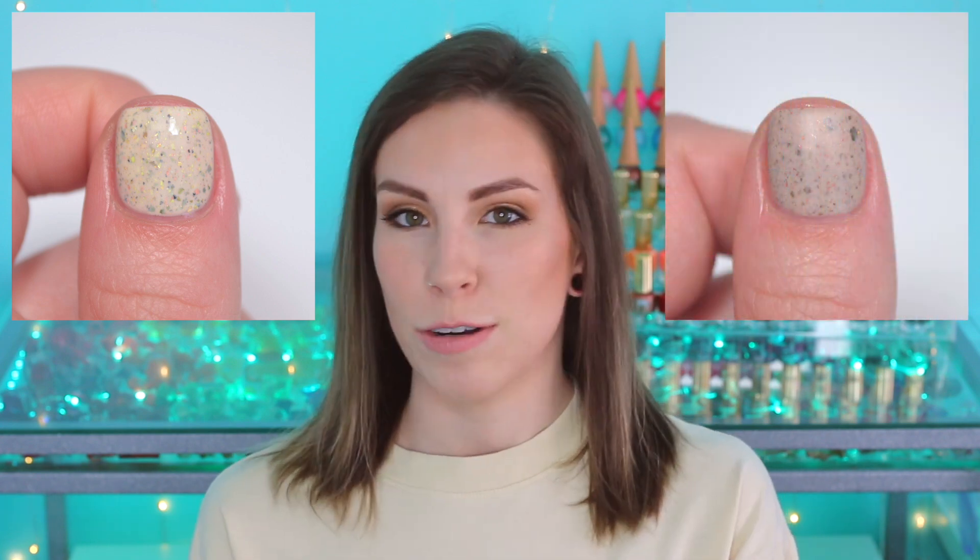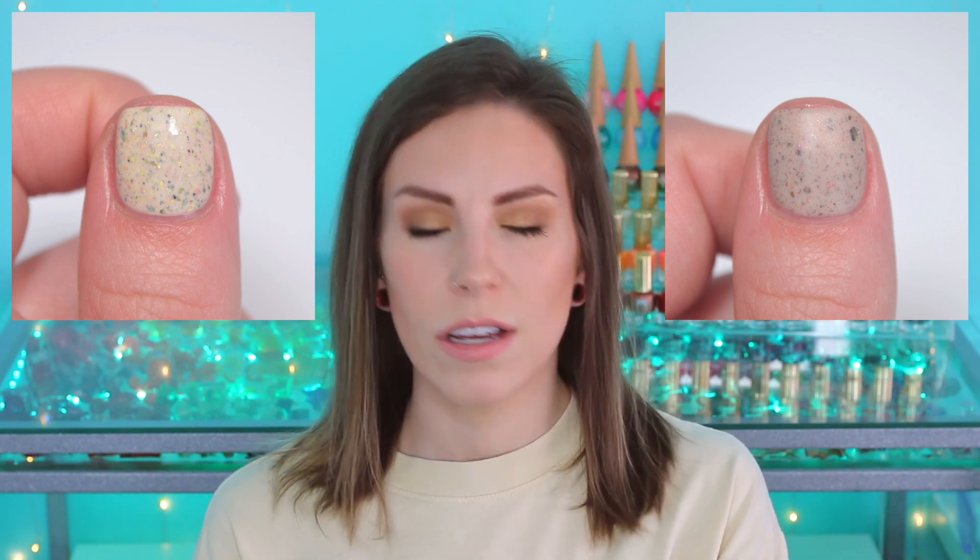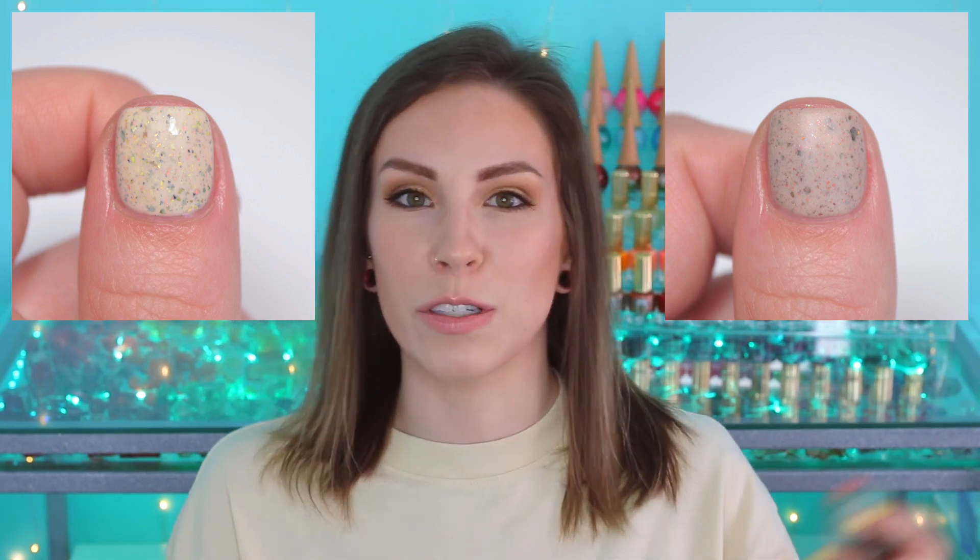So I have two favorites here. I never fully got on the multi-chrome flaky in crelly base train, and I don't know why — I don't have any specific complaint or major issue with them, they just never fully appealed to me. So I was very surprised that Epsley and Otley really stood out to me a lot. I think it's because the flakies were smaller, and it's just the mix of the colors of flakies — all really, really small in these particular base shades — that I really, really liked. I would say Epsley is probably my favorite out of the two, but they're very closely tied. So that is the Toponymic Part 2 collection from Muse Polish. I will link that website down below where you guys can check these out. Hope you enjoyed this one, and I will talk to you later. Bye.